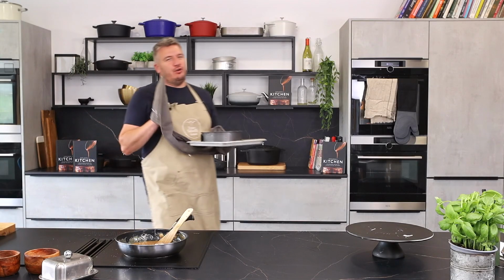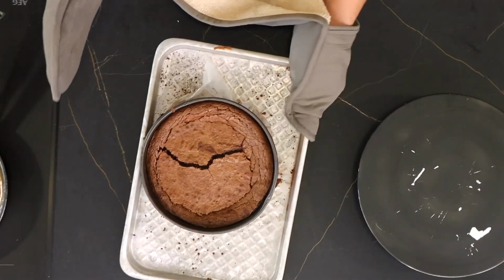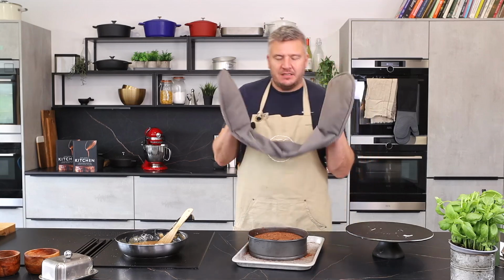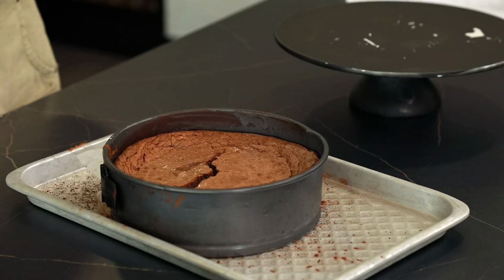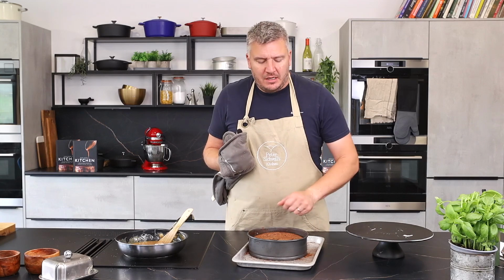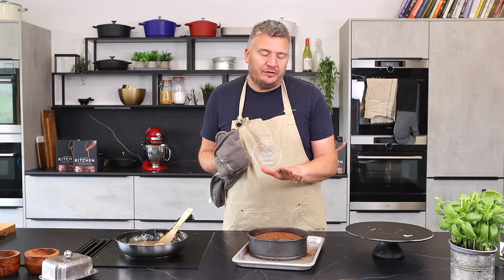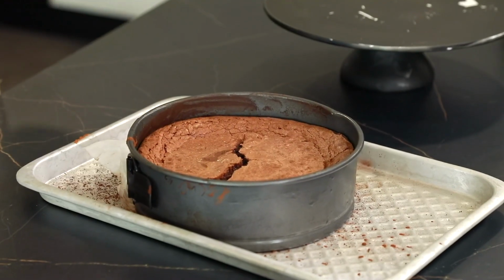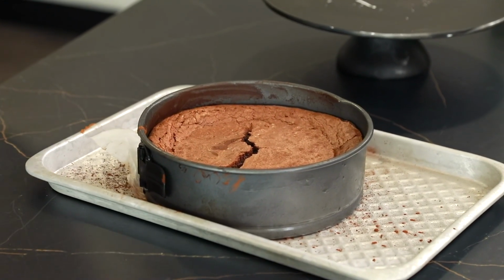Look at this beauty, flourless chocolate cake baked to perfection. 40 minutes, we're done, 160 degrees. You know it's cooked, it's just got that little wobble, okay? Give it a little shake when you check it from the oven. It needs a little wobble, and you will get a little crack like that. That's okay, it'll all firm up, do not worry.